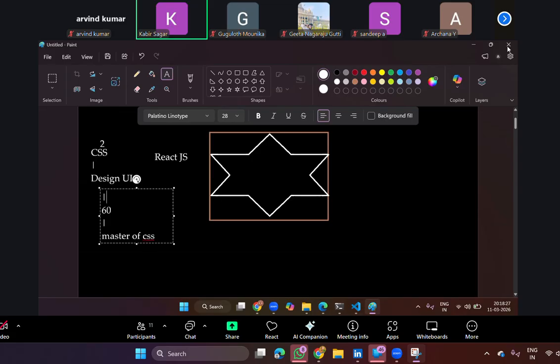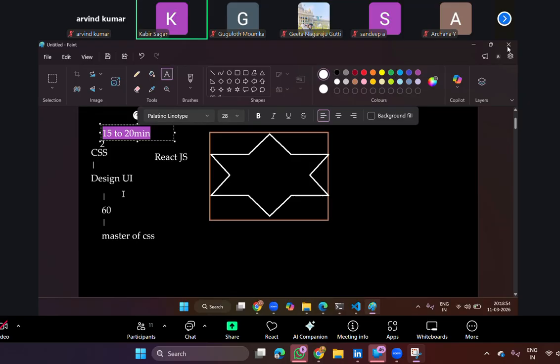So just a small step, not to worry much, just learn two concepts. To learn two concepts, maximum you will spend 15 to 20 minutes, not more than that. So don't think that within 1 week I will complete CSS. If you do like this, things will become a burden for you.